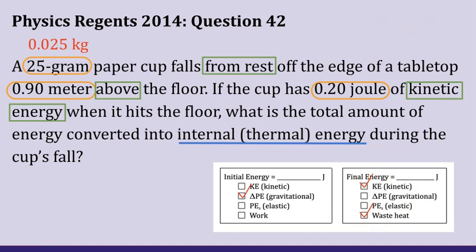Normally what I like to do here is then fill in the amount of joules for initial and final, but that was not given to me. The only thing they gave me was the amount of joules for kinetic energy, so I'm just filling that in here to the side. It's not the total number for final energy, because I still don't know how much waste heat there is. So I can't really fill in these blanks yet. The way I'm going to try to fill in the blanks is by just calculating gravitational potential energy, because I think that they did give me enough information to use a formula to calculate that.